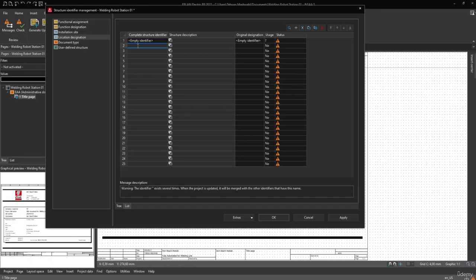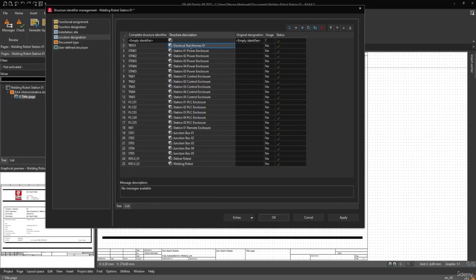So we do have a transformer, so I'll add the one for the transformer, and then I'll add the rest.